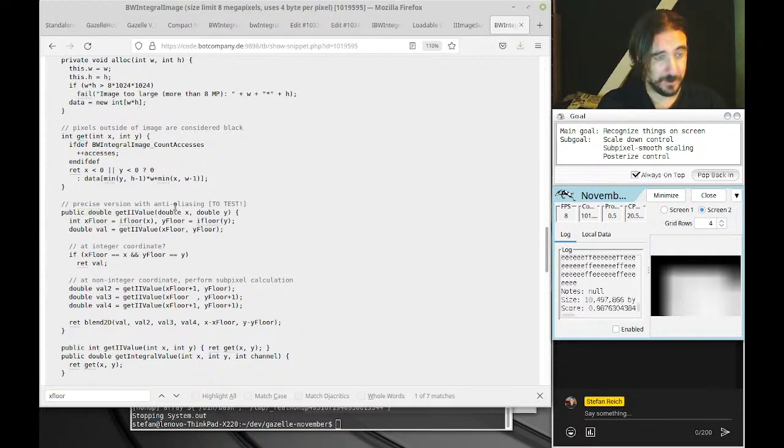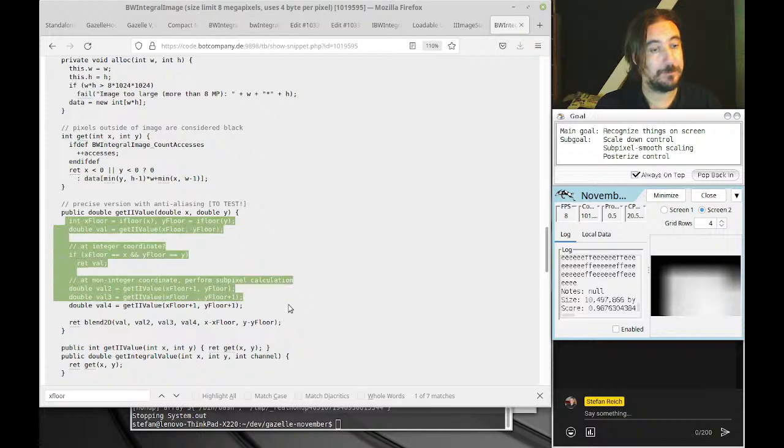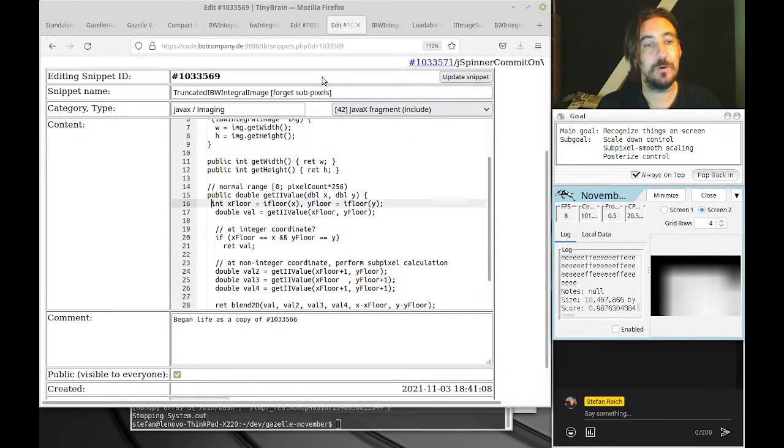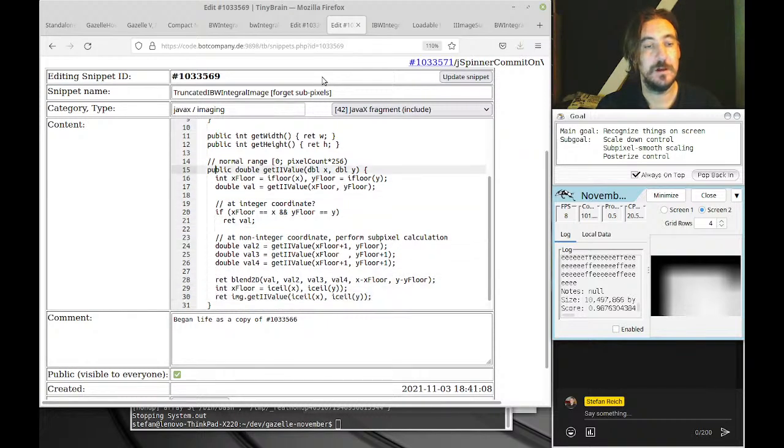Sorry, this is the anti-aliasing thing, and I kind of do the opposite thing now. It smoothens everything, but what I want is not smooth. So that's interesting. Take the floor, that's okay. The exact position. Okay, we get the image, that's that.